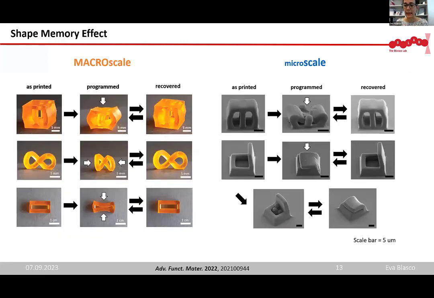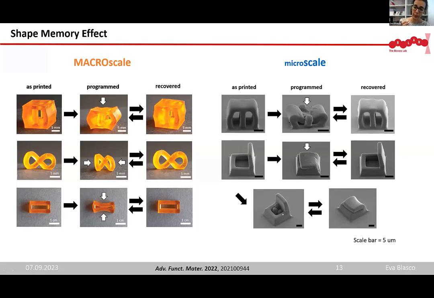So just by having the right formulation, we could print structures at the macro scale using DLP, some simple ones, some having more overhanging, or this platform that was not new. Of course, it has been done before with other materials, but here the new thing at that point was to really transfer to the micro scale. So you see that we could also print the same geometry at the micro scale, so very tiny, around 20 microns, and also print these micro boxes that we can close on, even encapsulate some spheres.